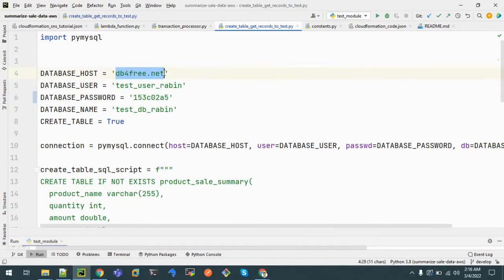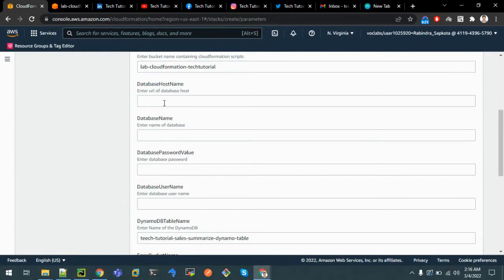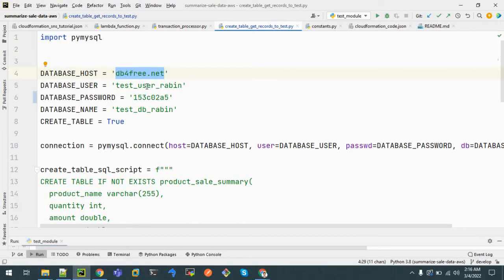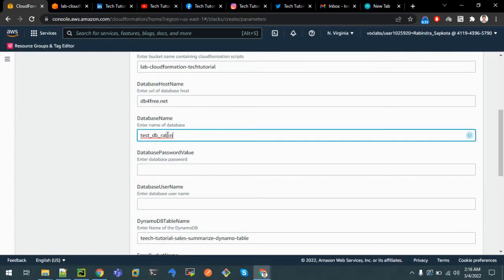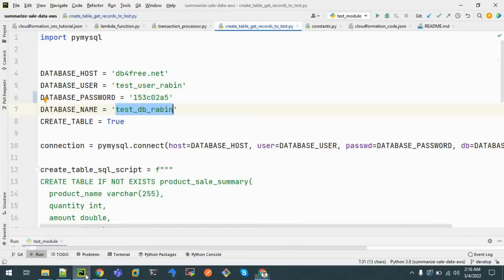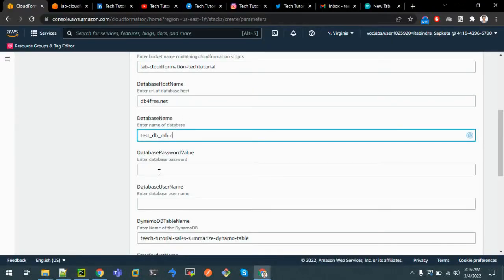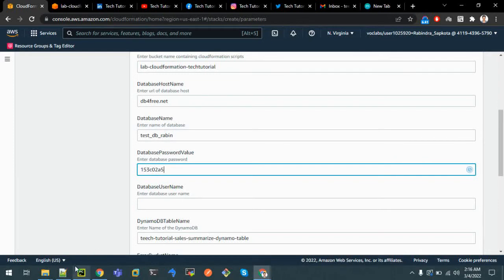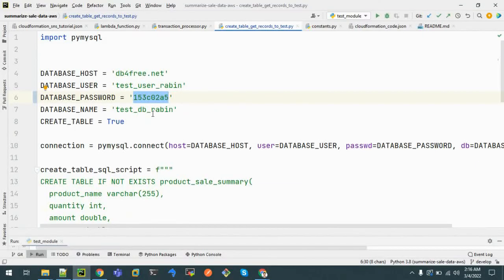The database host is this, the database host name. The database name I had created is this, so let me paste the database name here. The database password was this one for my database, so let me paste the password also. Let me paste the username also.